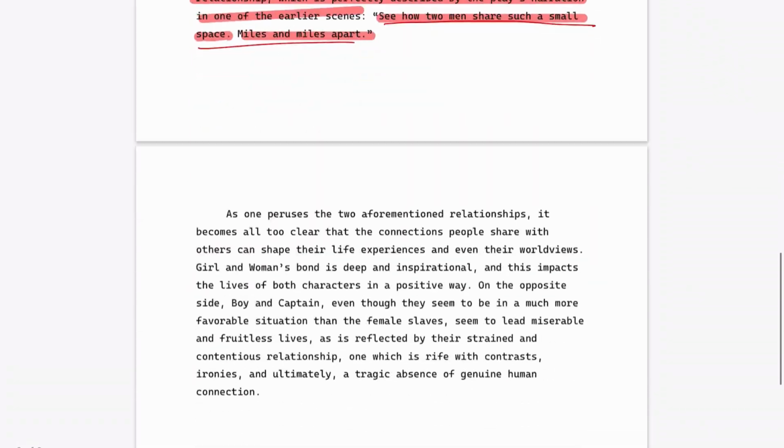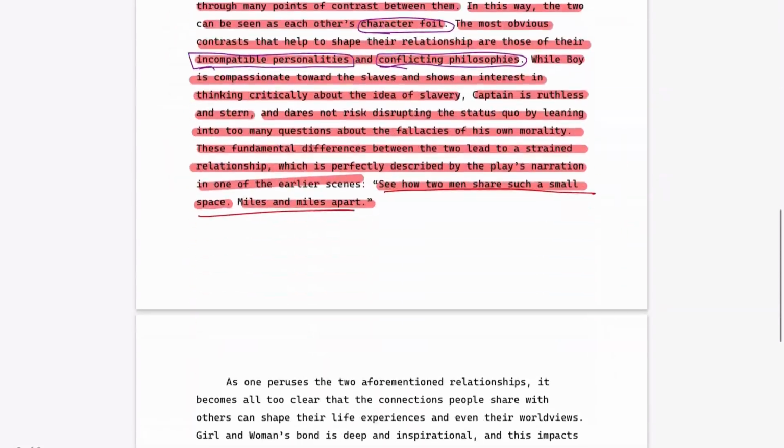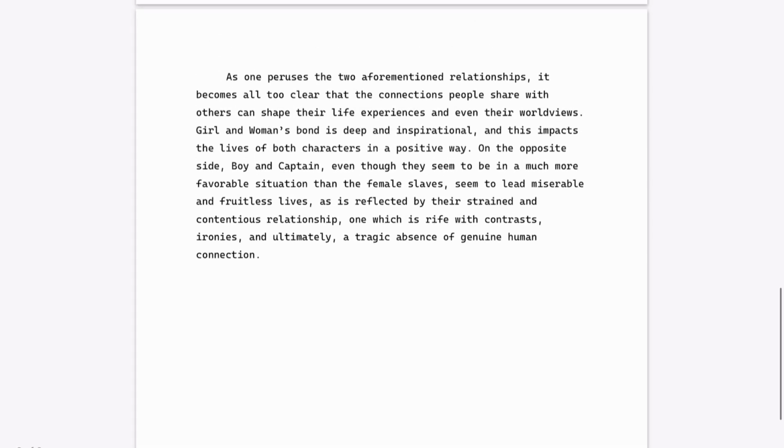And then you want to end, just as you start with a bang up here, you want to end with a bang. You want to make sure that your conclusion leads out with a kind of lesson or a kind of fundamental truth or perspective that you would have come away with after writing this essay.